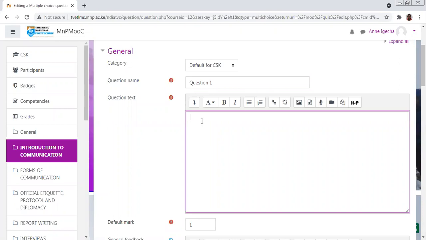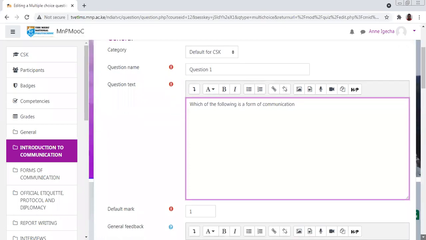Then we type a question, like because we're in communication skills, we can say which of the following is a form of communication. Then we have multiple choices.